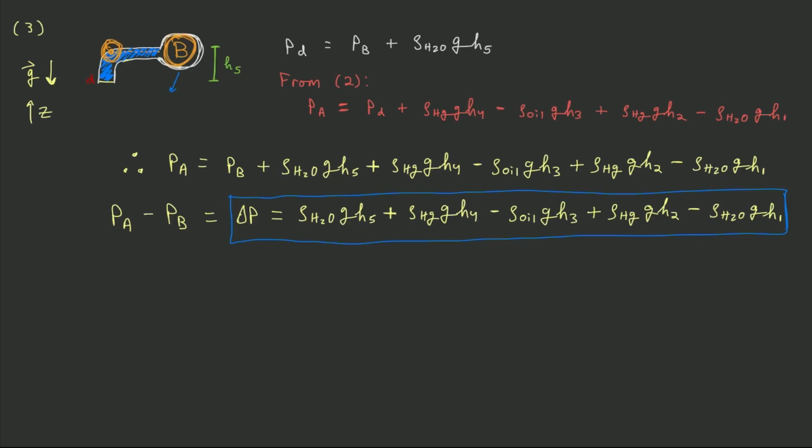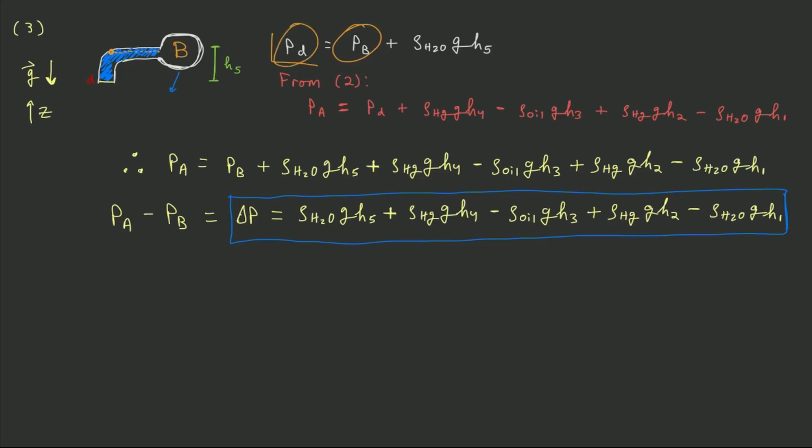So what we can then say is PD is equal to the pressure right here, or pressure at capital B, plus the weight of this vertical fluid column, which is rho H2O G H5, where H5 is the elevation difference between B and D. Okay, so that's just to clarify that one section of the manometer right there. So with that in mind, we can write that PD is equal to PB plus rho H2O G H5. And you'll know from the last slide, we had PA as a function of PD, but now we have PD as a function of PB, so we can write PA as a function of PB.